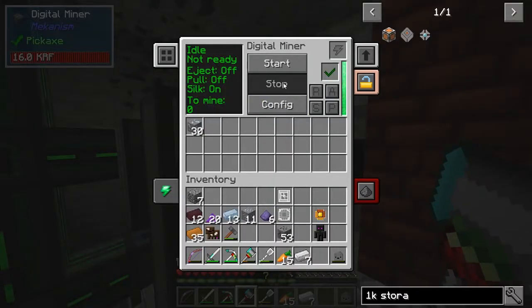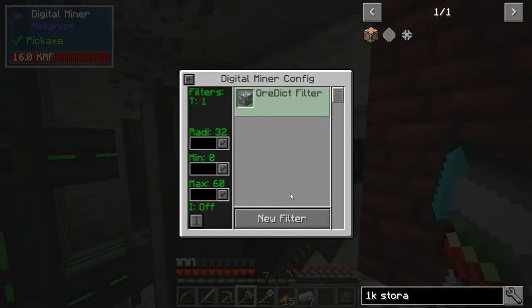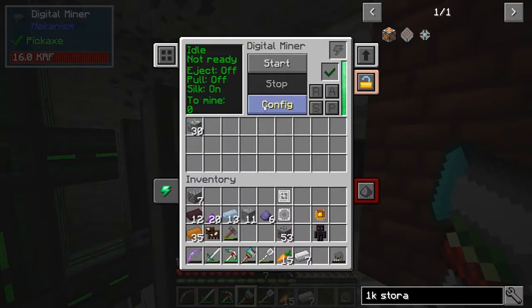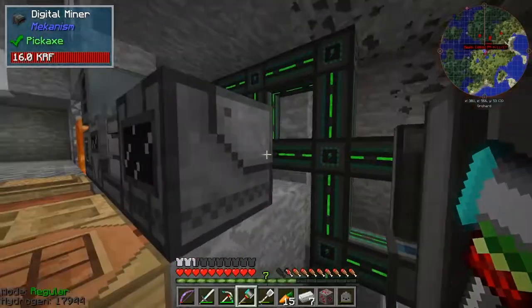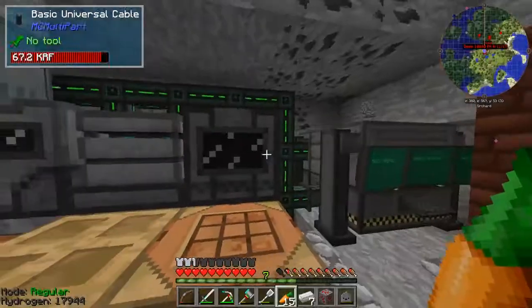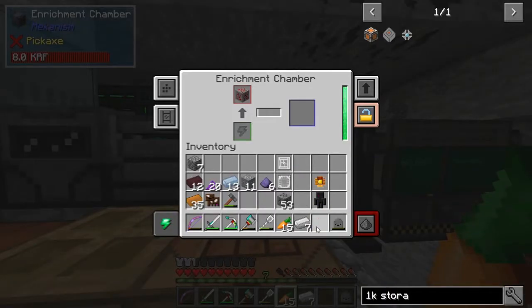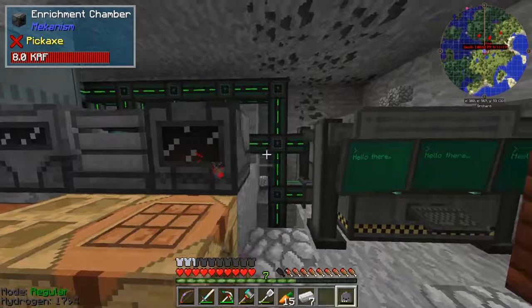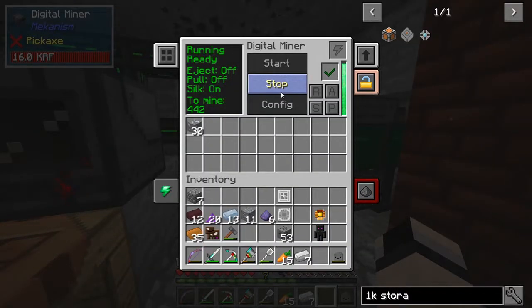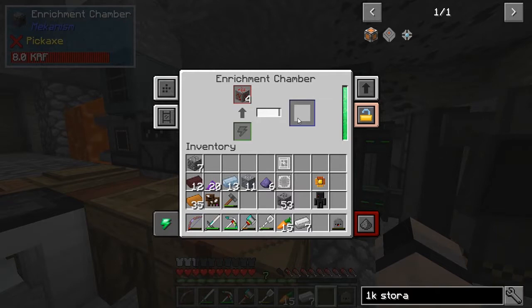Okay, whatever. Reset config, new filter, ore dictionary. Let's do ore redstone. Save it. Delete this one. Go back. Start to mine. Automatically got some redstone. I can take it to the enrichment chamber. Yeah, the enrichment chamber. I'll get a bunch of redstone out of it. Oh, look, three more. That's probably all I need.